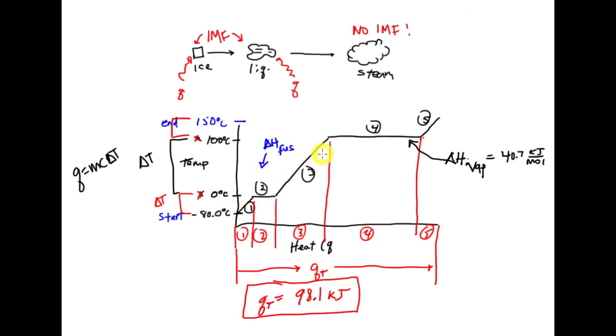Now this is a long problem. That's 5 steps, not too common that I'm going to give you. Well, I'm not going to give you something like this on a quiz or a test. There's no way. That's a lot of parts. What I'm most likely going to do is give you a section like this, where you'll calculate just these two. I might give you something like this, where you're calculating these 3. That way I'm checking to see if you know the changes in temperature, and that you know how to use the heat of fusion. At most 3 parts, at minimum 1 part, but most likely some sort of combination of the 2, because I want to know if you know how to use it when the change in temperature is constant and when it's changing.